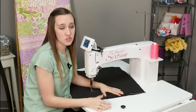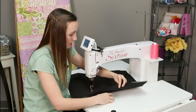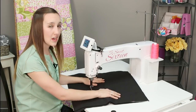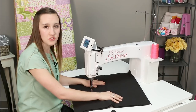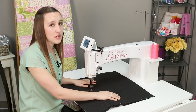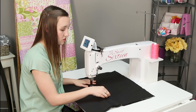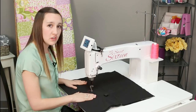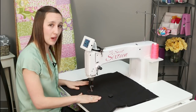The other way is using the magnet. Now, when you have your controller underneath the fabric, you can have your hand placed on top of it, and that will allow you to move around as you quilt, and you know that the controller's there. If you don't always want to keep your hand on the controller, you can use the magnet and place that on top. And that way, as you're moving your fabric, the controller is going to move at the same speed as your fabric is moving.